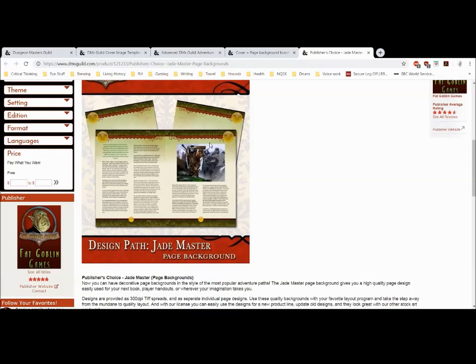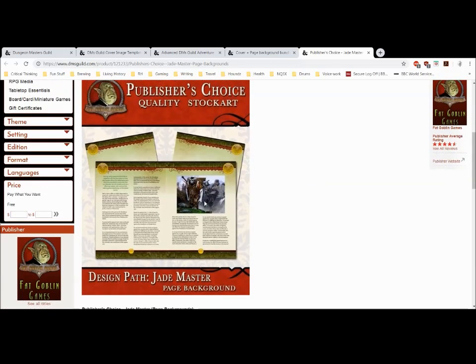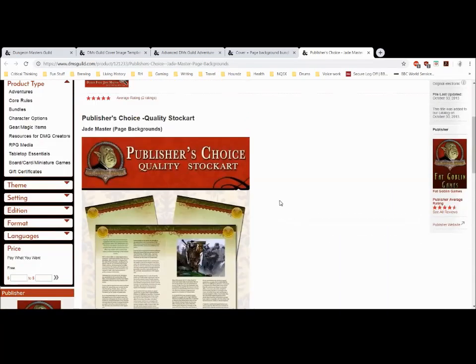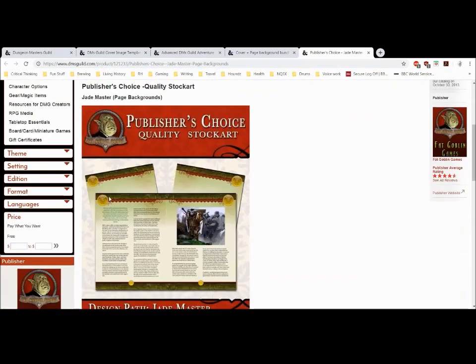Getting these to line up with your margins in Word is more difficult than it is in InDesign. These are designed for InDesign, as you can see with the side-by-side layout, which Word won't do. But you can get some really spiffing stuff by going and buying a page background like this. There's also bunches of stuff that's free on the internet. Royalty-free stuff is all over the place. I mean, you can just plug in royalty-free. Oh, what the hell? Let's do it.